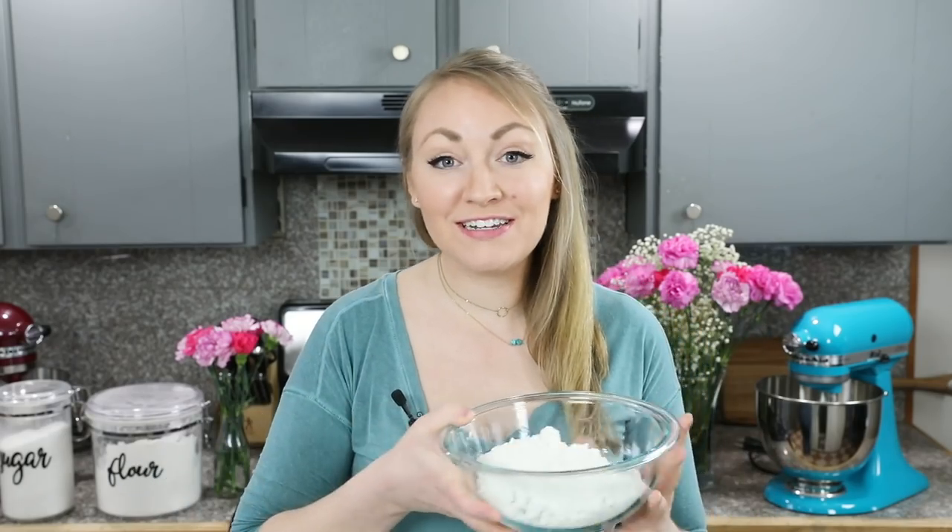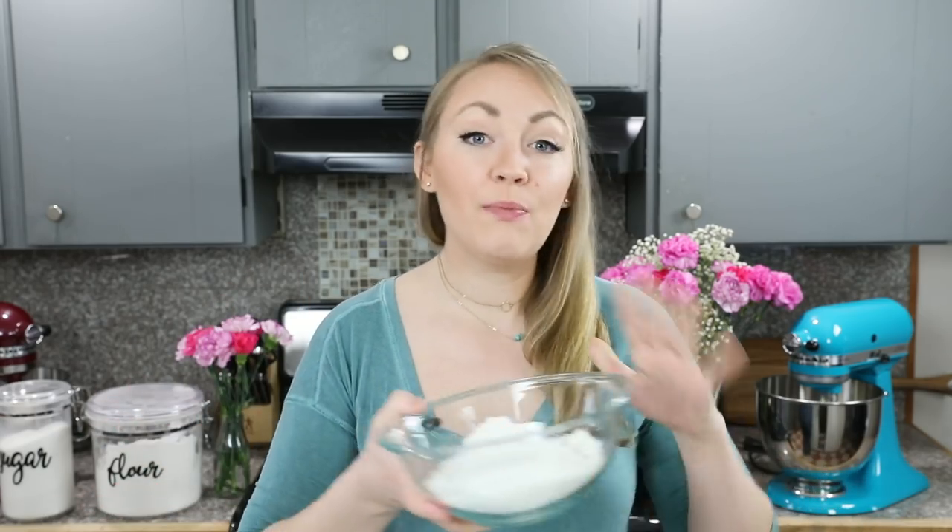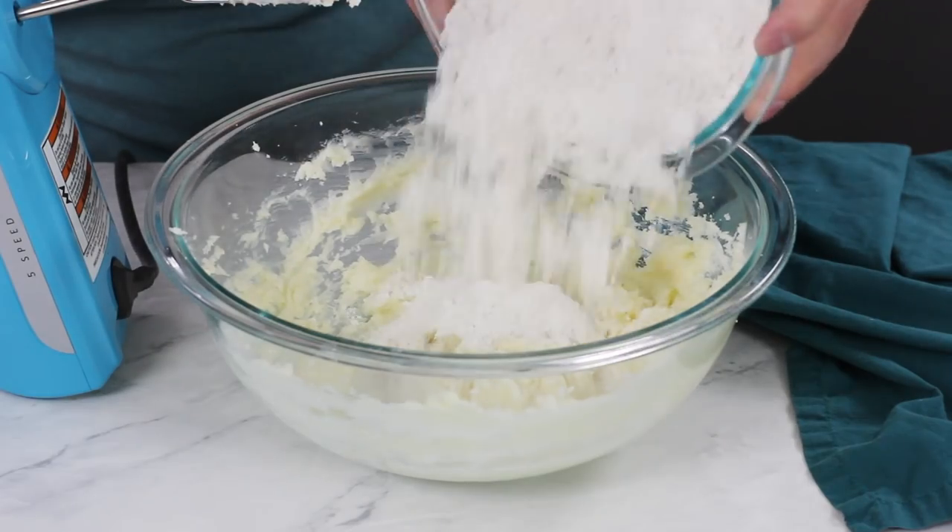The final ingredient you are going to need is two and a quarter cups of all-purpose flour. Flour is very easy to under measure or over measure, so this is another reason I really recommend baking with weights. The best way to measure flour if you are not weighing it is to stir the flour, spoon it into a measuring cup, and then level it off. You don't want to scoop the flour directly — too much flour and your cookies will be too dry and crumbly, too little and they'll spread too much in the oven.